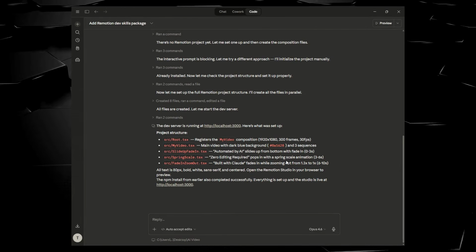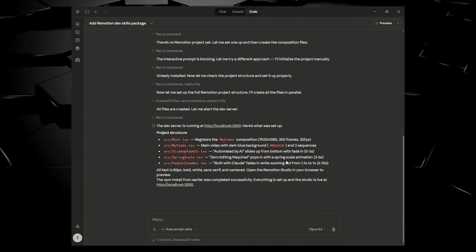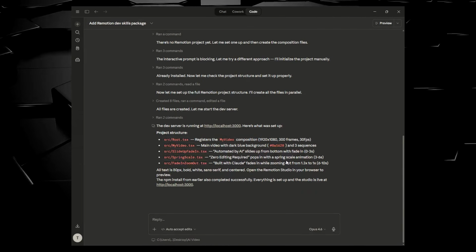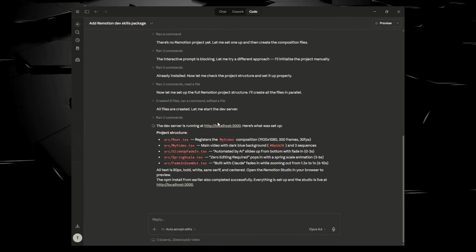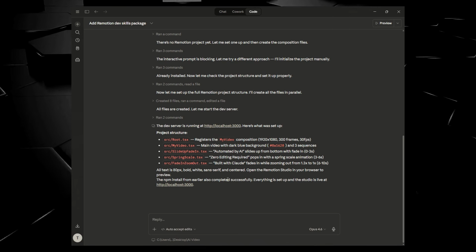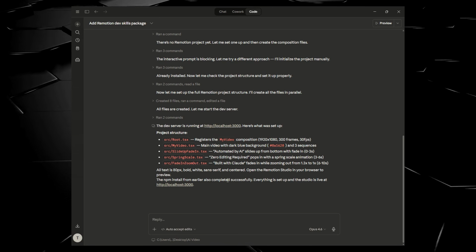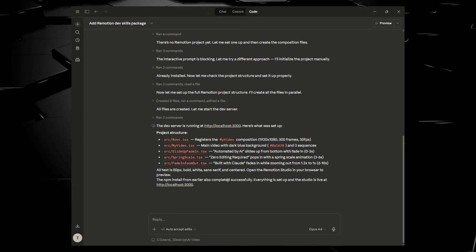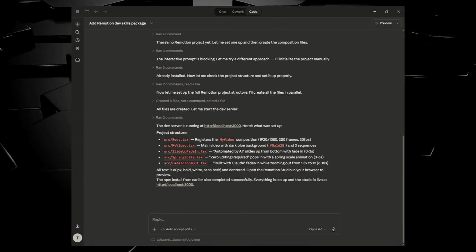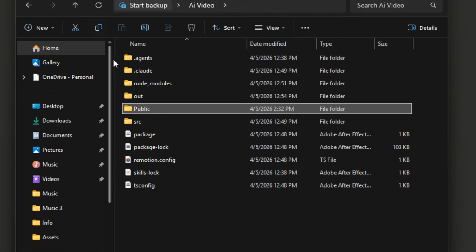Our first use case is a before and after ad for a local contractor. If you run a service business, you just want to show your work. You want the phone to ring. You do not have time to learn complex software like After Effects. Open the AI Videos folder on your desktop. Look inside for a subfolder named Public. If you do not see it, do not panic. Right-click and create it manually.